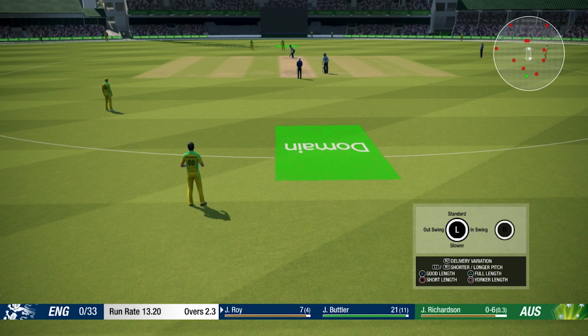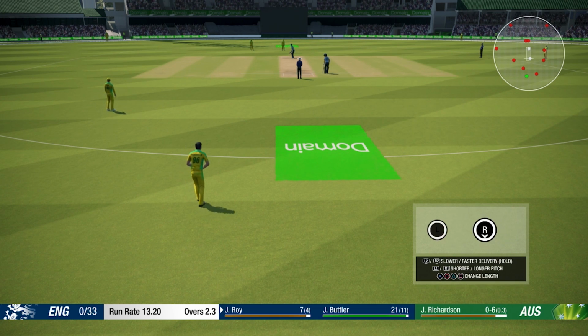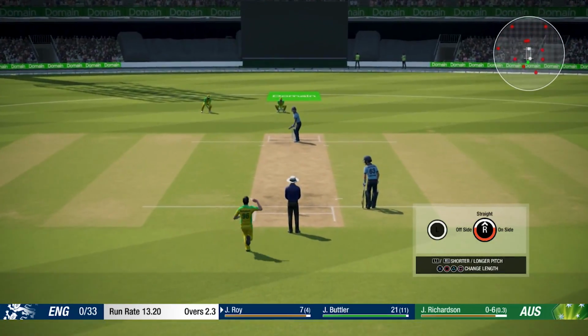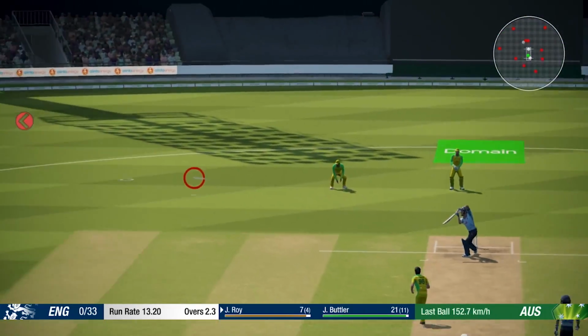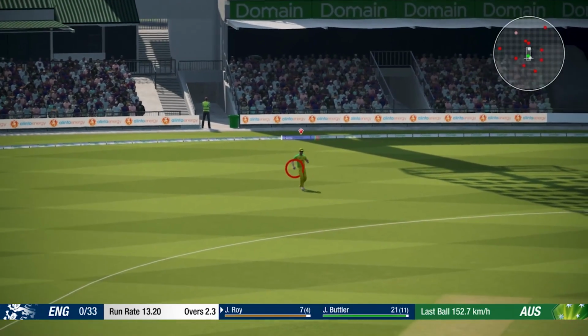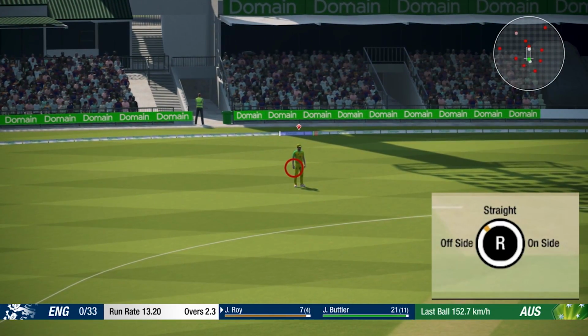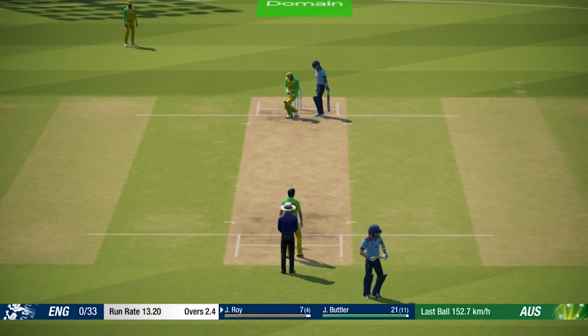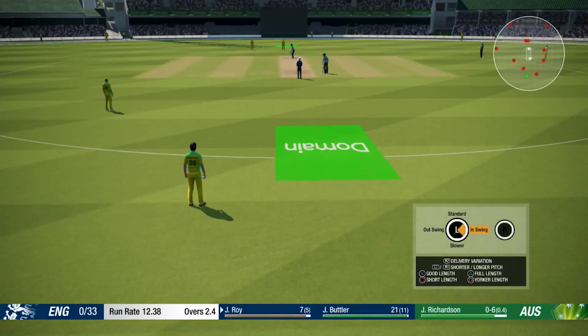Basically with this, what you've got to do is, if you're bowling in swing, which I'm going to bowl now, I'm going to try and aim it outside his off stump, and then it will swing back in. Although it didn't really swing a hell of a lot this time. But depending on the bowler as well, you get different variations in the amount of swing and seam, etc. But they're your best way of doing it.